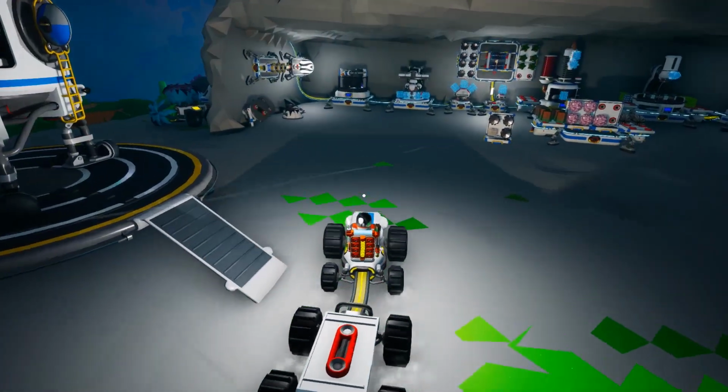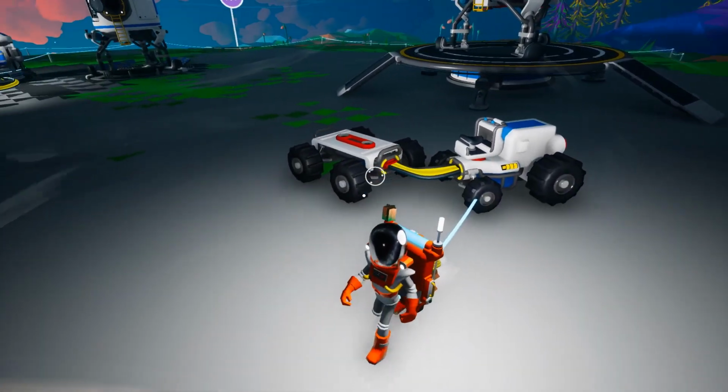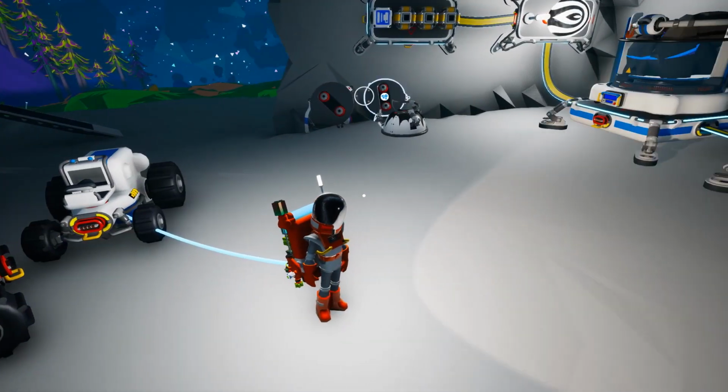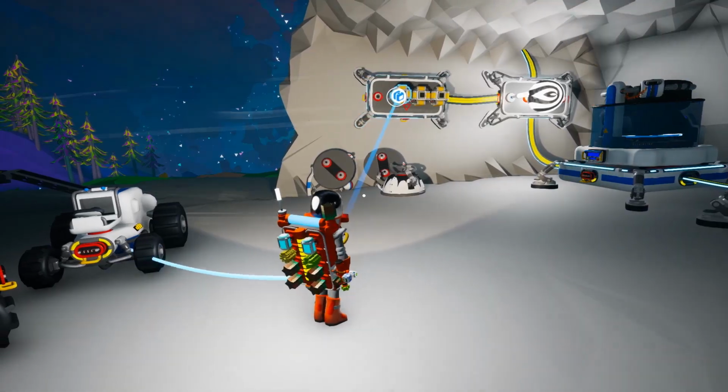So I've got these repackager things. I'm not really sure how they work, because as it is, you can't pick up a tractor in its little... so you can't pick them up. You can't pick up the trailers or the tractors. I'm going to take that extra tractor with me.